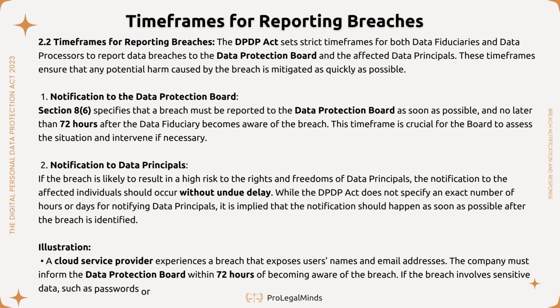2. Notification to data principals. If the breach involves high-risk personal data and is likely to result in significant harm to data principals, the data fiduciary must notify the affected individuals without undue delay. While the DPDP Act does not specify a fixed time limit for notifying data principals, it implies that notifications should occur immediately after the breach is identified.